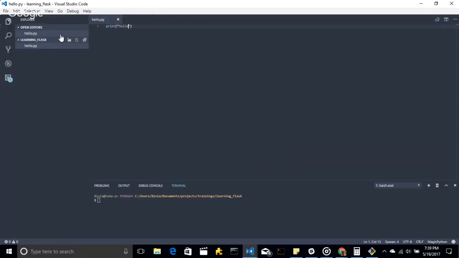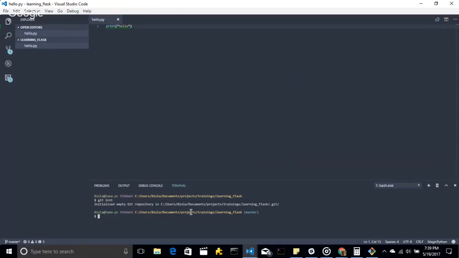Print hello. So I just created a simple file. Of course, this file is not so much useful. But because what we are trying to do now is to get our project to version control, we need to ensure that Git knows about our project. And the first thing we need to do is to initialize Git on this project. And to do that, assuming you've installed Git, run git init.